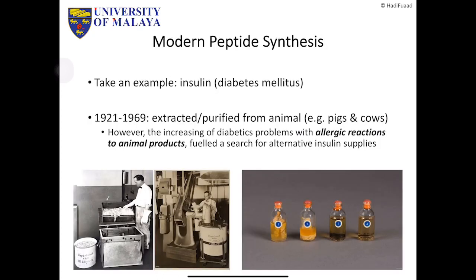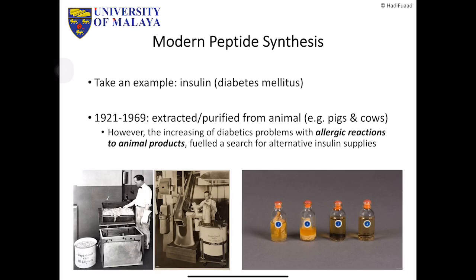Okay, so take an example, insulin. Initially, because the chemistry of peptides was not established at all, neither SPPS nor the conventional approach was really established.